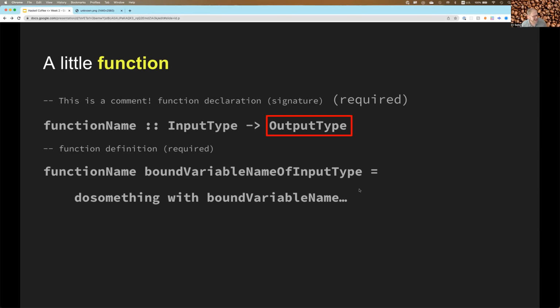So not equals greater than, but minus greater than, which is just the definition of how you separate the sequence of inputs and outputs. And then you have the function definition, which is also required.